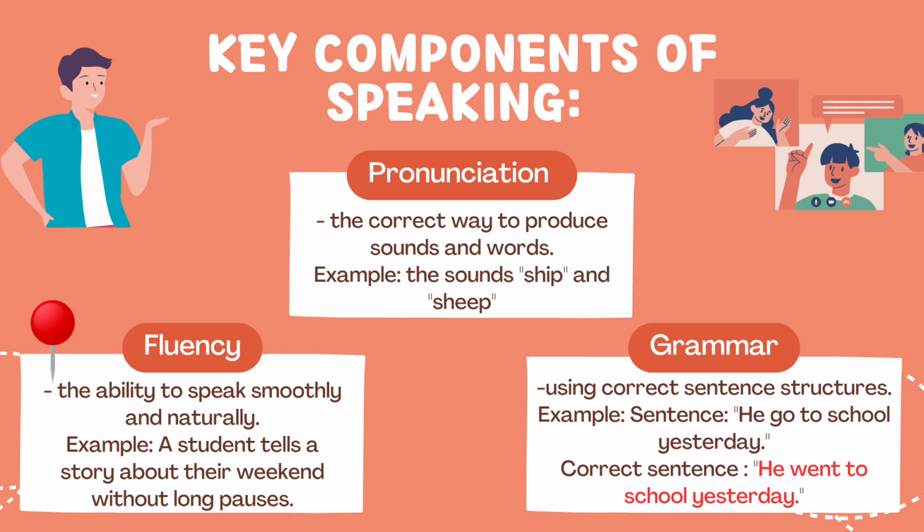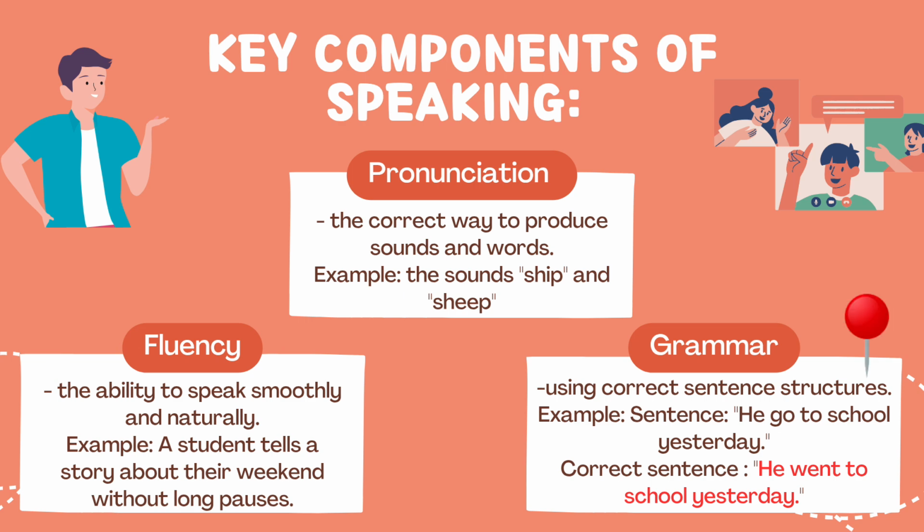Second, fluency means the ability to speak smoothly and naturally. Someone who speaks with great fluency can string words together into coherent thoughts without stumbling. An example is a student who tells a story about their weekend without long pauses. Another example is a news anchor delivering a report. He or she speaks clearly at a natural pace with minimal pauses.